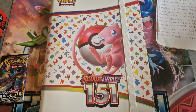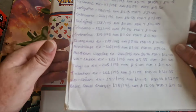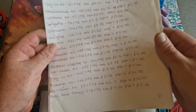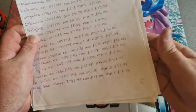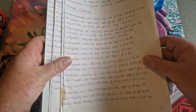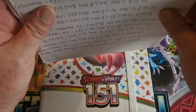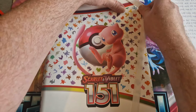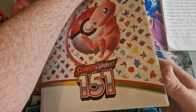Right guys, it's only 2 days later. That's how long it's taken me and my missus, among doing other things. I've got seven sheets here of all prices, all in set orders and so on. So yeah, that took a little while. I'll quickly show you guys through the binder now.